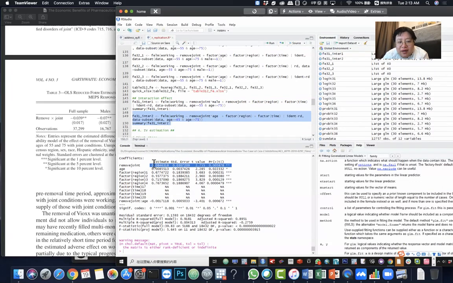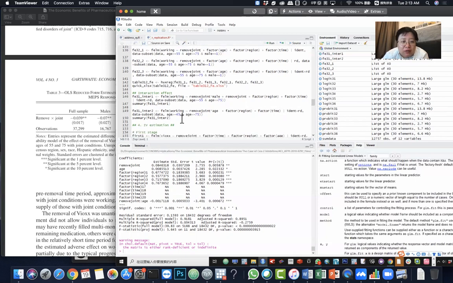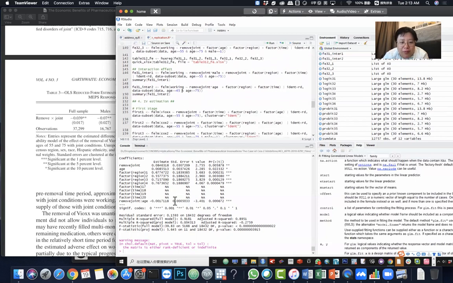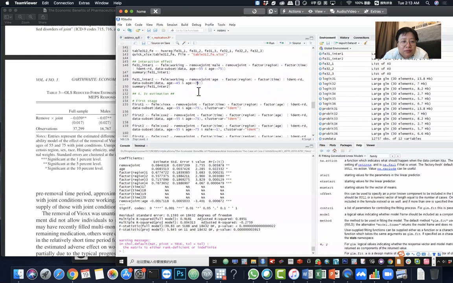And for the younger sample, it's more likely probably because they're poor people, and when you have this medical condition, you will probably have other needs in life, you need other drugs, so you need money, so you more likely go to work. For the really old people, that's a negative effect.